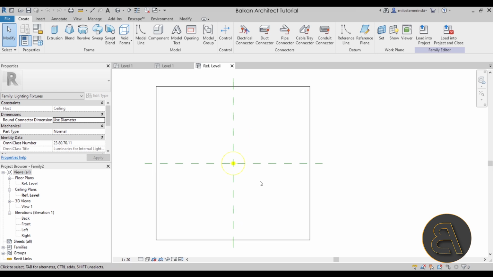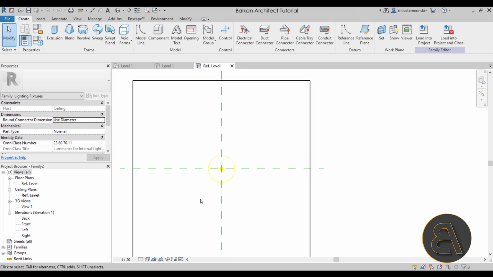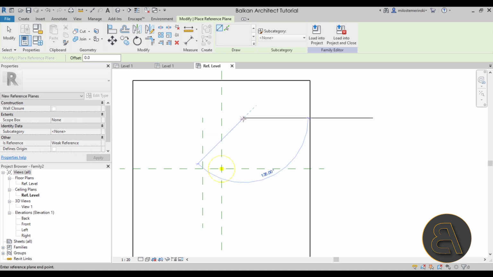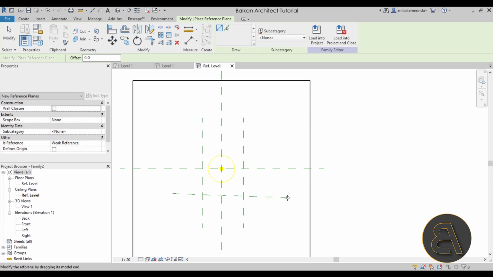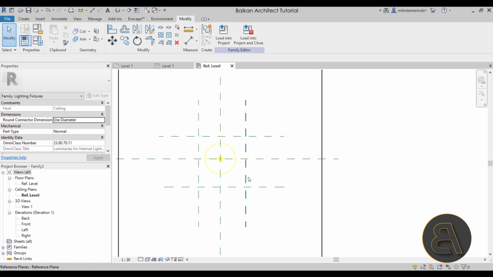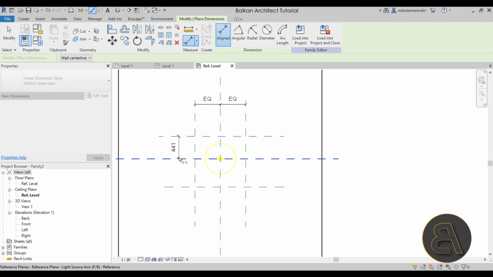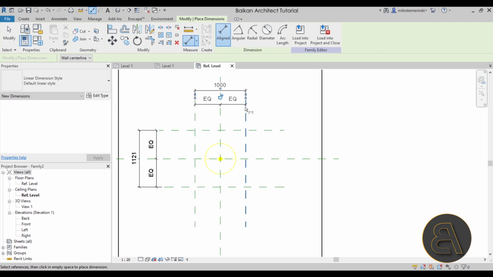Now this being a ceiling fixture, it's already in the ceiling plan by default, and now we want to outline basically the boundaries of our light. So for that, let's go here to reference plane, and then just place a couple of reference planes vertically, a couple horizontally, not like this at an angle. You don't want that. So let's delete this one. There we go. And then we want to add some dimensions in order to add parameters. So you go here to align dimension, and then I'm simply going to create one dimension like this, one like that. Make sure to equalize them, and then finally add additional dimensions here.